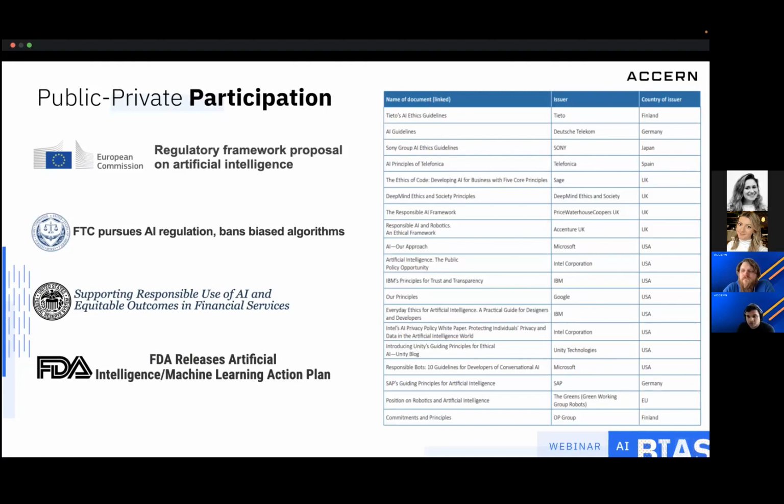The European Commission, you might be well aware of the report they published recently. The Federal Trade Commission also pushed out a proposal to regulate AI. The Federal Reserve has also come up with one, and the FDA as well, right? So if you look at the regulatory bodies in the government, there's a lot of participation there.